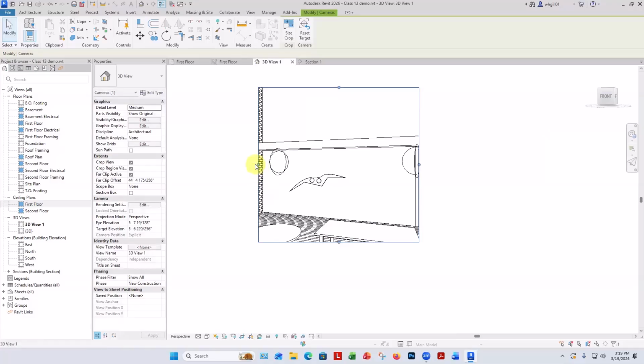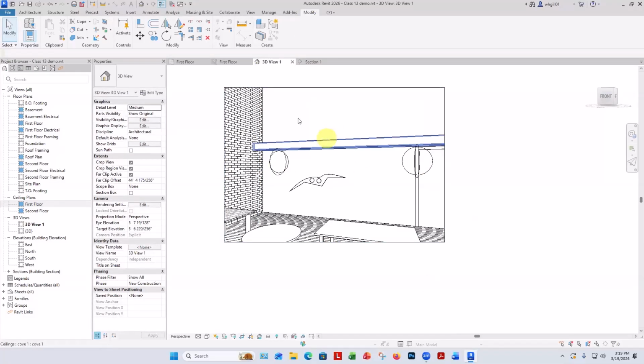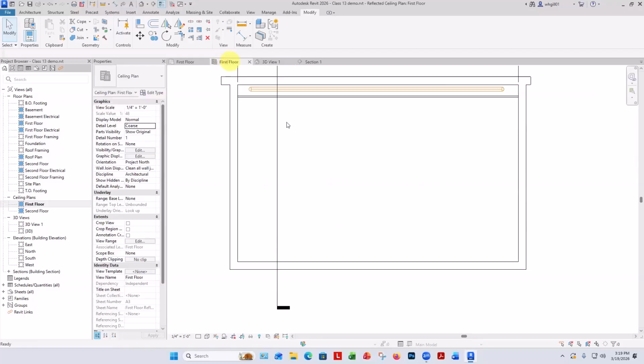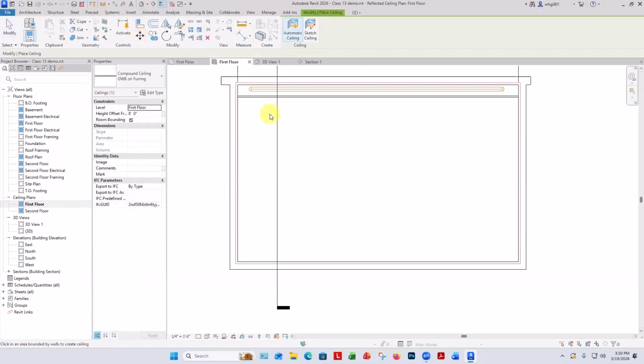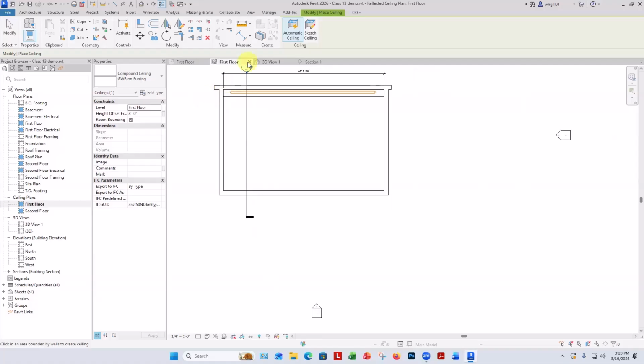Didn't we have a ceiling in here? Did I erase the ceiling? I bet I did when I erased all those light fixtures. Ceiling plan. Put it back in. This is what happens when you try to go as fast as you possibly can. Okay, let's see a ceiling.